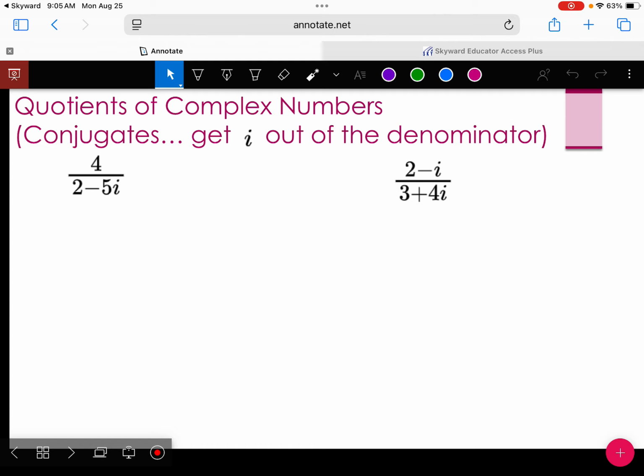We are going to be working with our complex numbers. So we did some adding and subtracting. We did some multiplying. Now we're going to look at dividing. When we have some real numbers and complex numbers, or if we have two different complex numbers, trying to divide these, we're going to start by trying to get the i out of the denominator. And if we just had an i down there, we could do that. We did that on Friday.